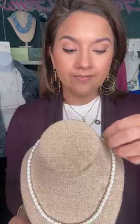So if you don't have any pearls, this would be a great way to introduce them. I would say this or the Bryn Lee, because Bryn Lee is like a baby step into pearl life. But this can give you that ability to start slow and then build, because all of these are independent. So you can literally wear that one simple strand of pearl, which is a very easy way to dip your toe into the pearl life.